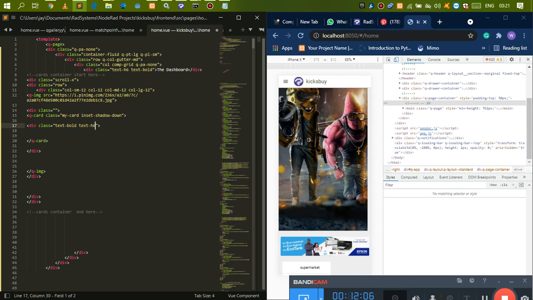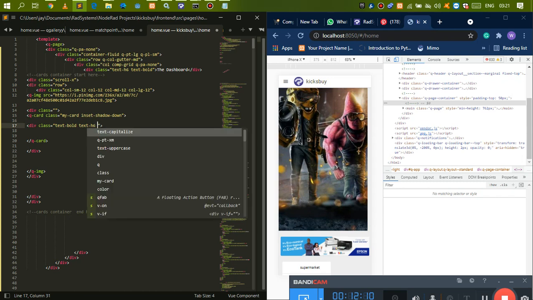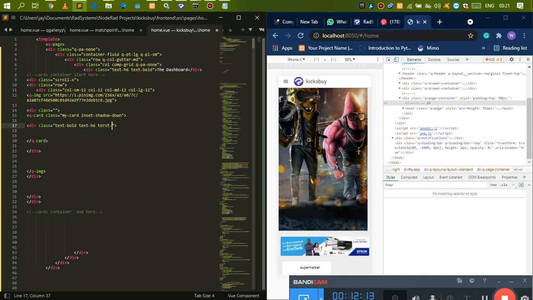So we're going to have h6. Then you can give this text some color. You can say text-dark. We want our text to be dark. Now close our div. We want to write some content here. So we can say, hello there, this card is about to work.